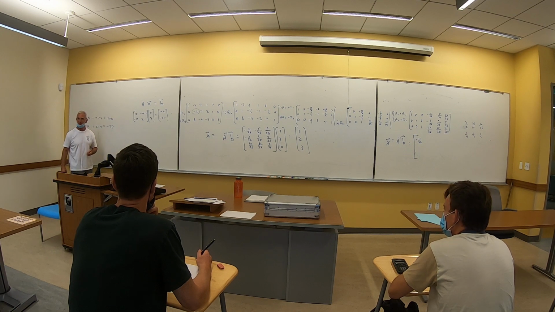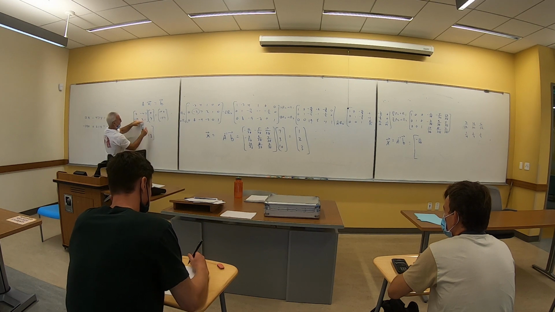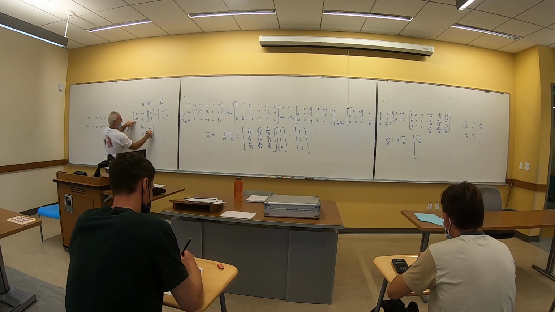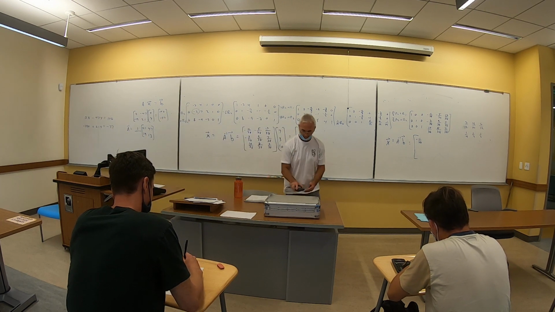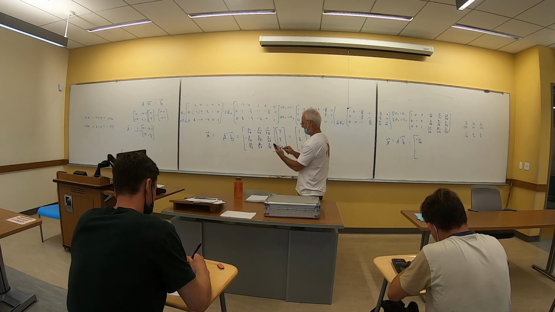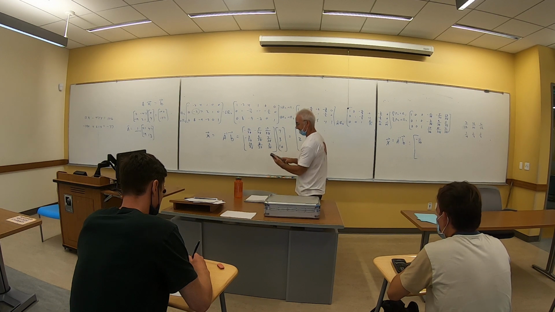We're going to use an inverse, but I don't want to multiply the fraction in, because then I'm going to have to deal with fractions. So what is A inverse? Well, let's see. Do you remember what to do with the numbers? Swap those, change the sign on those, and what goes here? I need a calculator. So 21 times 13 minus negative 47 times negative 19, and that's negative 620.